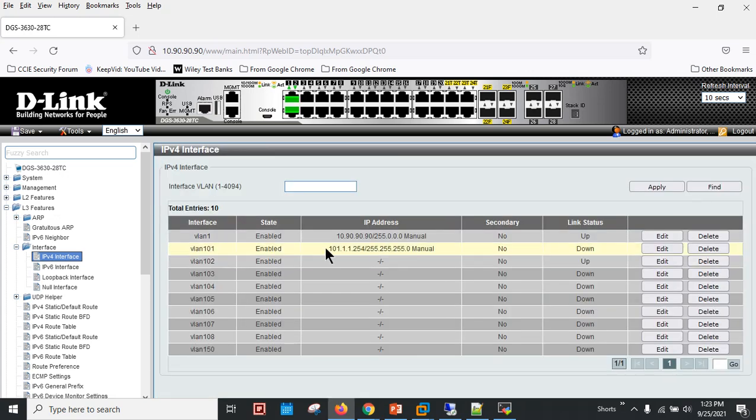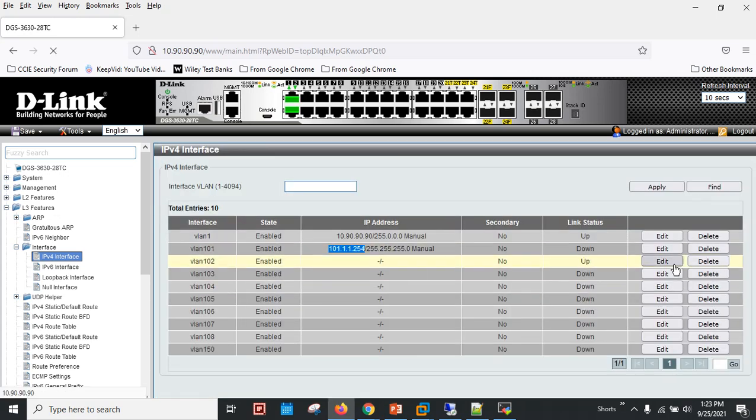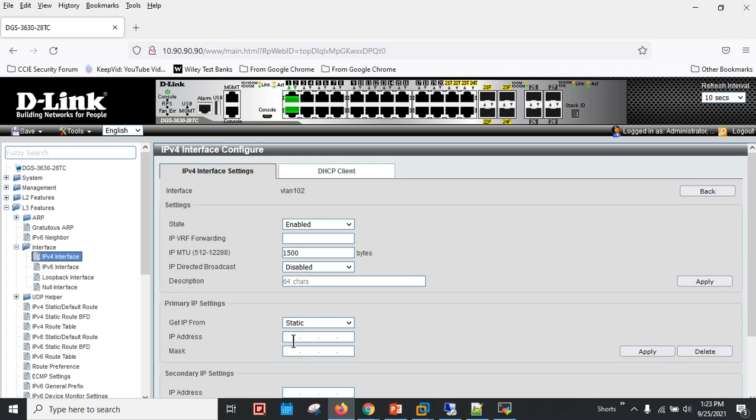As you can see, the SVI is configured for VLAN 101, and I will do the same for VLAN 102: 102.2.2.254 and 255.255.255.0.